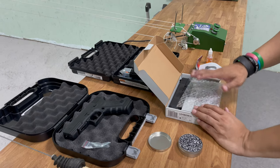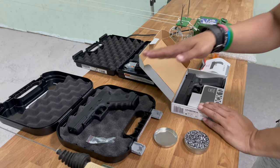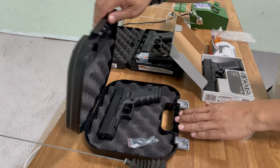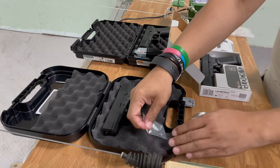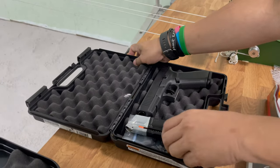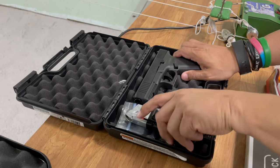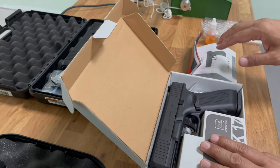This Gen 5 pellet version is actually slightly more expensive than the Gen 4 pellet version but cheaper than the .43 cal. For something slightly more expensive you'd expect a nice Glock hard case, but you don't get one, which I was disappointed with. The older Gen 4 pellet comes with a cleaning rod and an Allen key. The .43 Gen 5 also comes with a hard case but no spare mag. It comes with a pull-through for paintball cleaning. This Gen 5 pellet just comes with instructions and an Allen key.